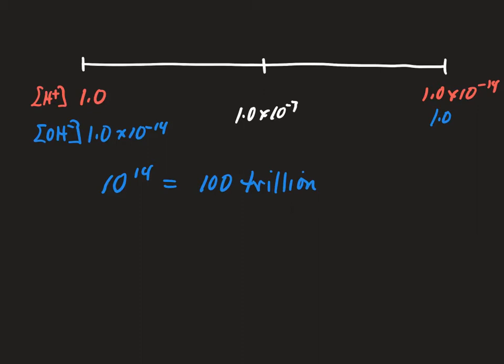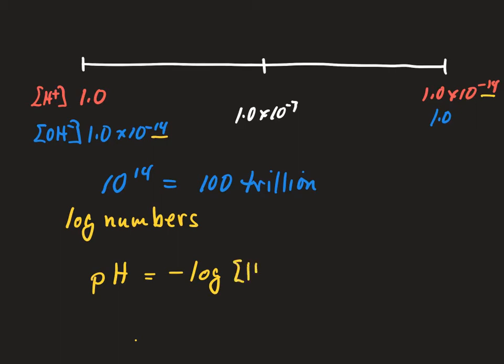Well, the way people dealt with that is to convert these large exponential numbers into log numbers. But since the exponents all the way across here are negative, right? You don't like to deal with negative numbers all the time, right? So they defined the pH, right? P, whenever you see that P, it is the negative of the log of whatever the quantity is. So it is the negative log of, in this case, the quantity is the hydrogen ion concentration, right?